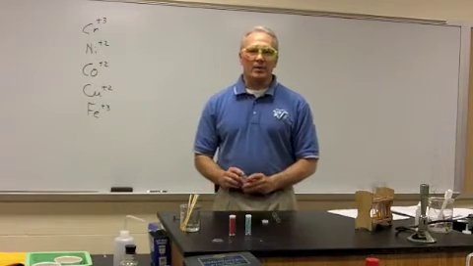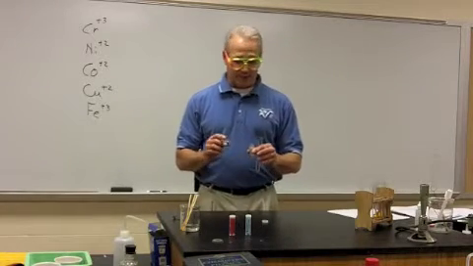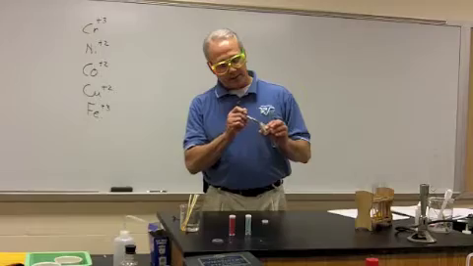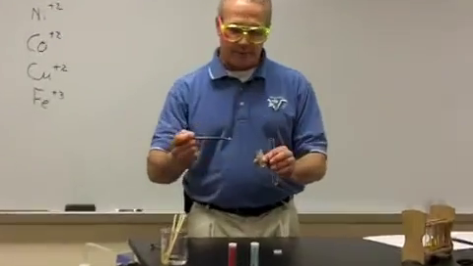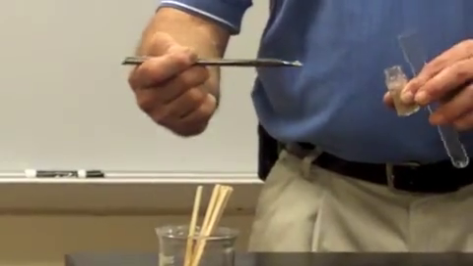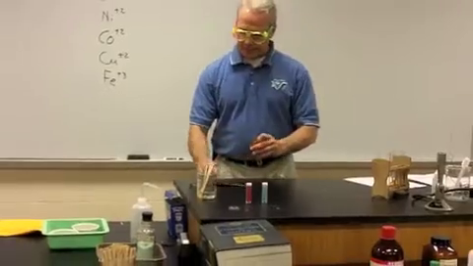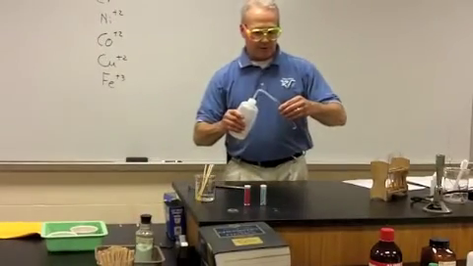Second test that we're doing is called the inspection and acid test, or the solubility and acid test. What we'll do is get a sample of the unknown. I want you to zoom in on the amount that we're getting here. It's a very small amount. And we'll add that to a test tube. And what we're going to do is add some distilled water to this. And we want to dissolve it.